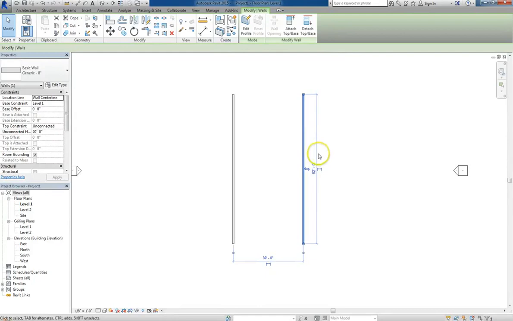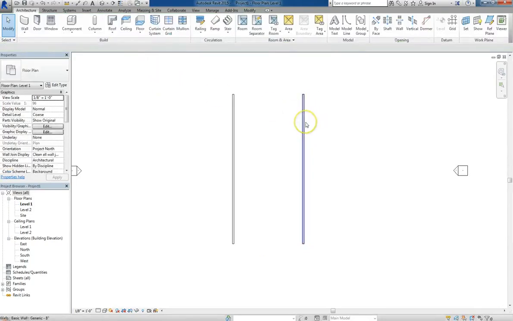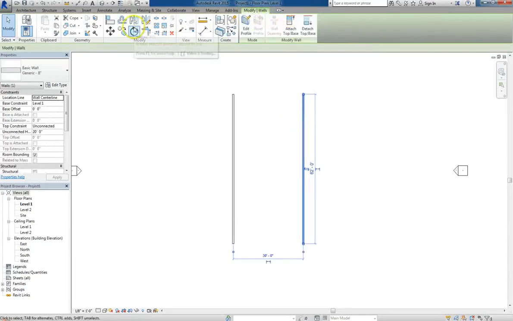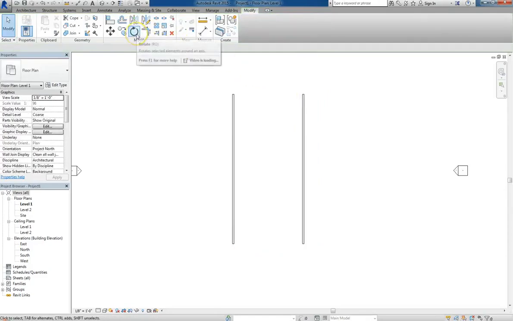Now let's say we want to rotate the wall instead. To do that, we'll go up to the Modify tab and click on Rotate. Now, in this case, we're not going to click on the wall first. You don't have to do that in order to perform the functions. If you go up and you click on Rotate, the computer will actually ask what you want to rotate. So again, we'll go Modify, Rotate, and we'll click on the wall we want to rotate. In this case, I'll click on the left wall and hit Enter.